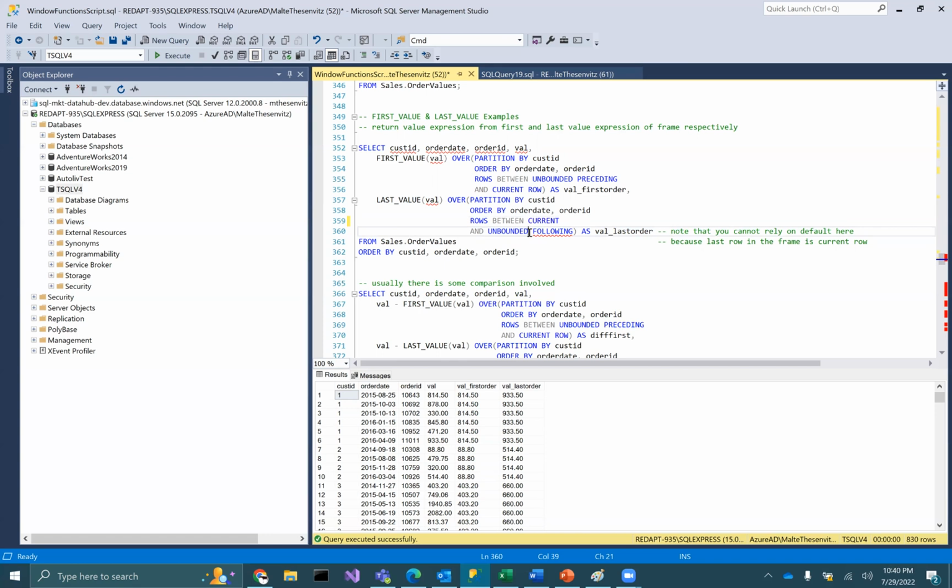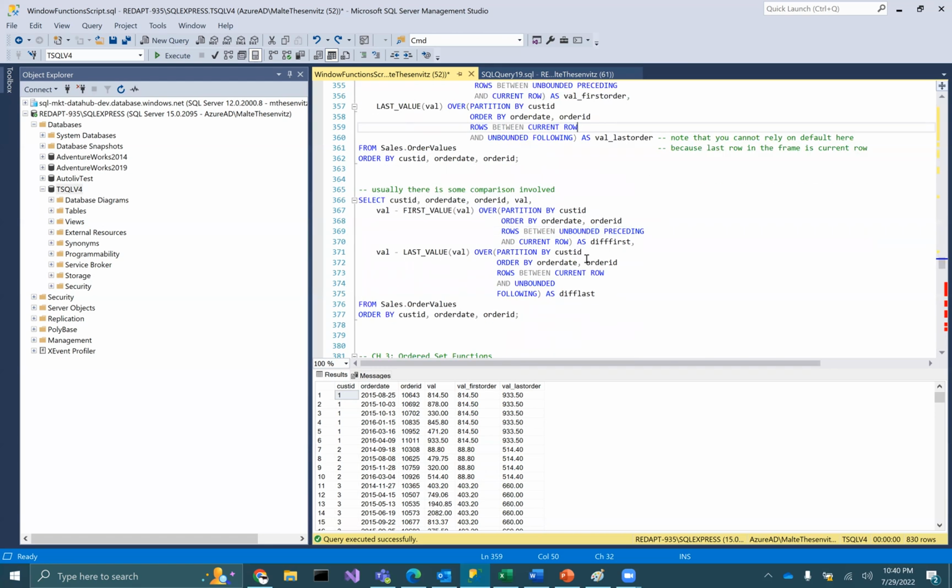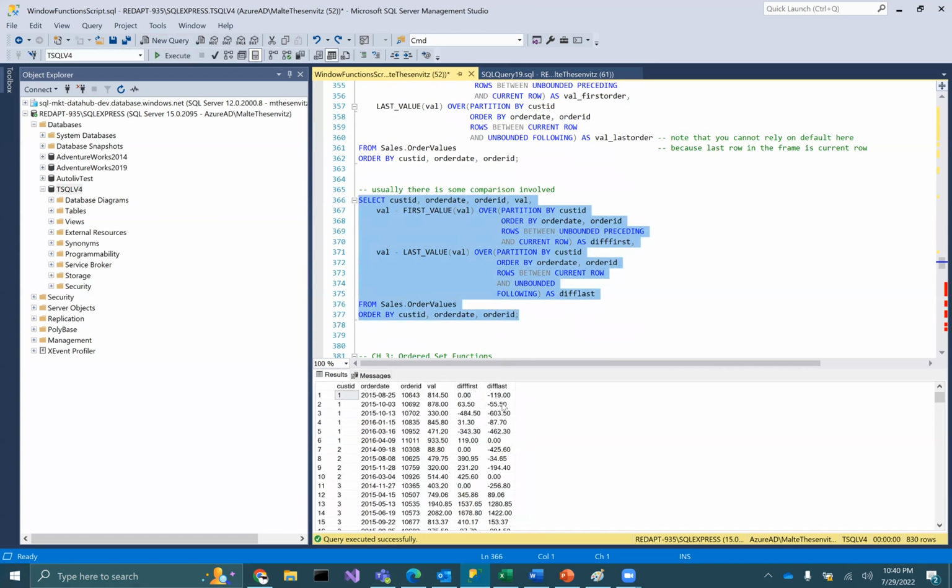There's a trick here where you can't rely on the default for the statement, because then you only get the current row, which will result in the wrong value. But that's a slightly involved topic. But yeah, usually there's some kind of comparison involved. So you want to take a difference between the first and last value of the order, but you can do that again directly in the query here, which will give you the difference between the current value and the first value and the last value. But again, it's pretty straightforward.